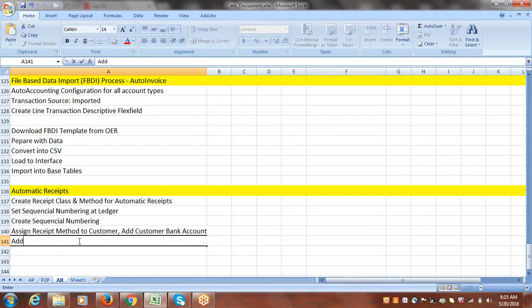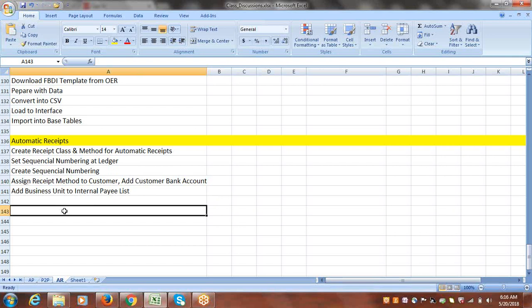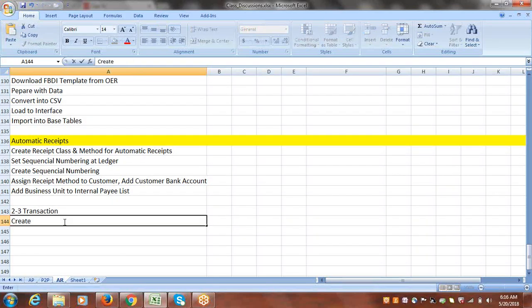Then add the business unit to the internal payee list. We have to map our business unit to the internal payee list, and only then will the system allow us to process these automatic receipts. After completing these setups, we'll create two to three transactions, and we'll see how to create automatic receipts for them.